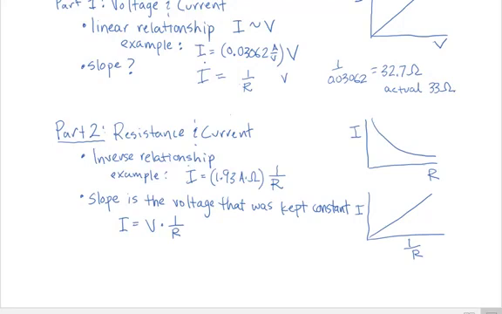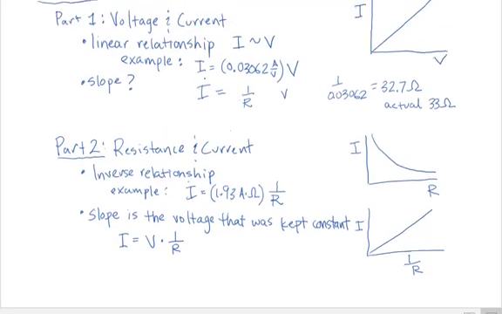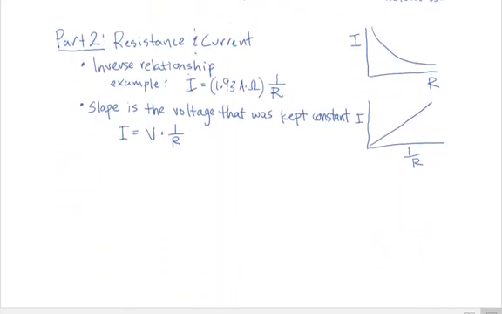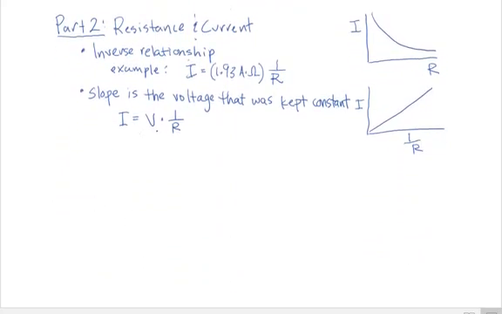All right. So I'm assuming that worked out well for you. If it didn't, you can ask me questions and I can try to troubleshoot with you about it or something like that. So this relationship, I equals V times 1 over R that we came up with, if we put that together, that actually is a statement of the mathematical relationship of Ohm's law.